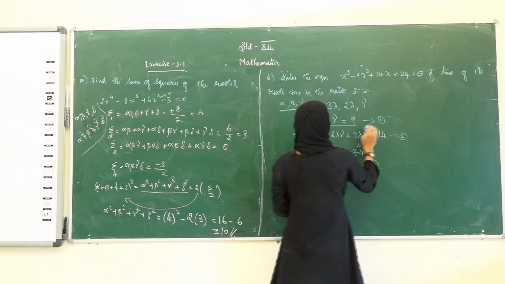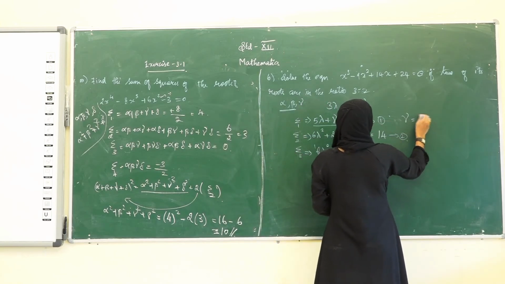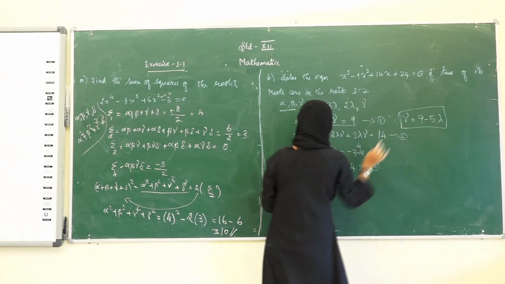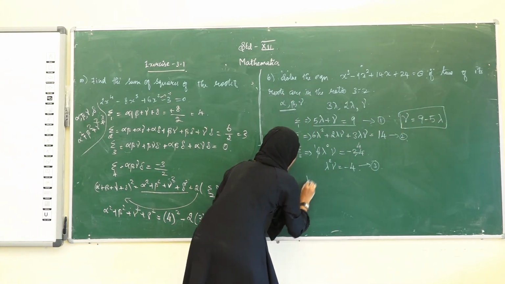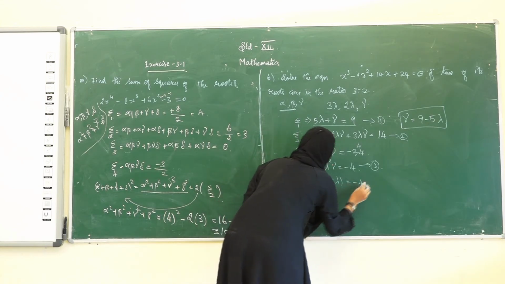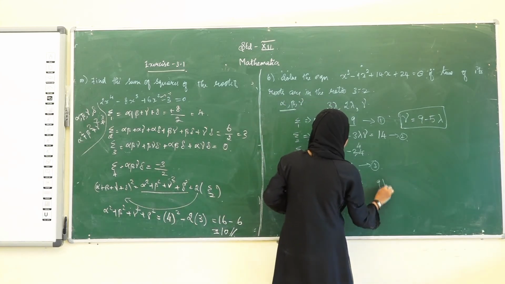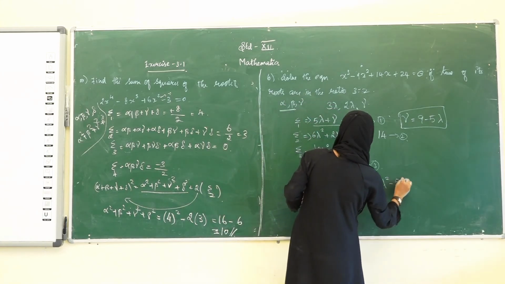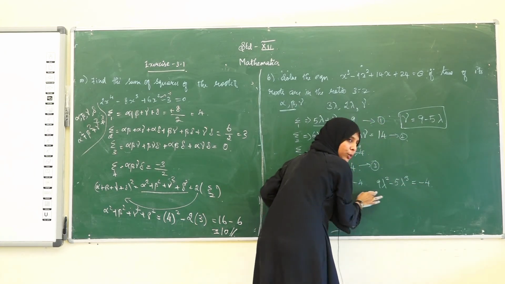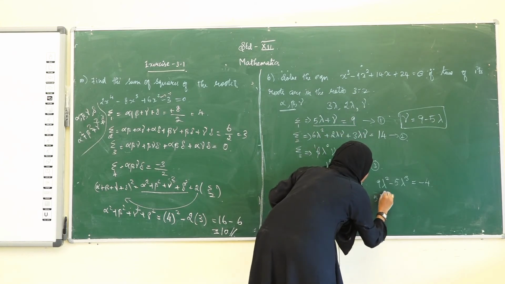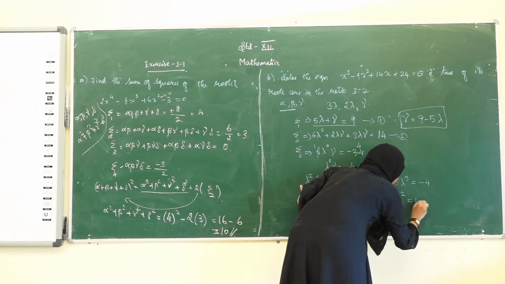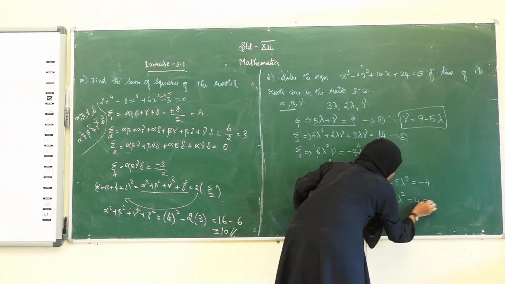From equation 1 what we get is gamma is equal to 9 minus 5 lambda. We can substitute this value in equation 3 for gamma, that is lambda square into 9 minus 5 lambda is equal to minus 4. So let us solve this, that is 9 lambda square minus 5 lambda cube is equal to minus 4. On multiplying throughout by minus, we get 5 lambda cube minus 9 lambda square, and bringing this to the left side, this becomes minus 4.